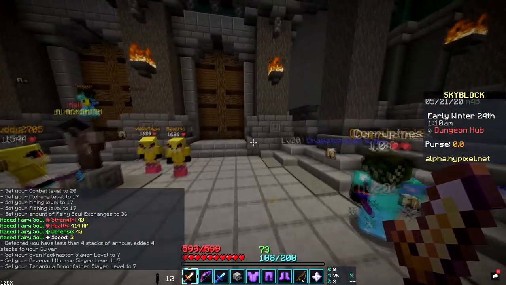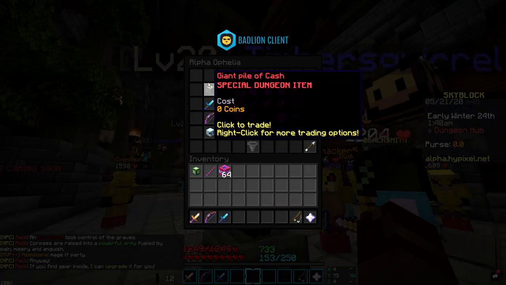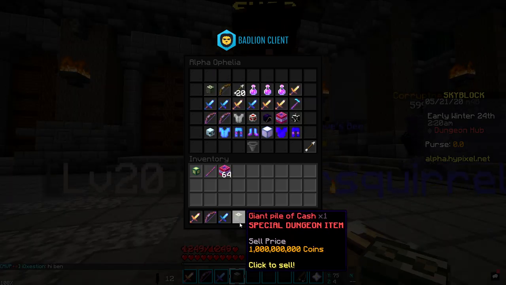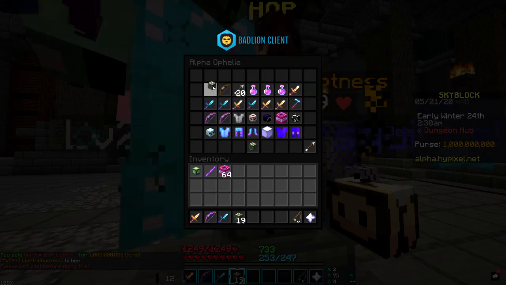Oh, okay. Yo. Right here. Buy the giant pile of cash. This is what I saw the pros doing, okay? Giant pile of cash sells for like 1 billion coins. I'm just gonna buy like a stack of them and be rich. The most money in Hypixel Skyblock?